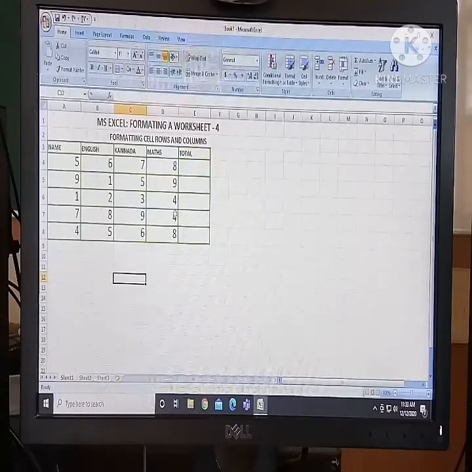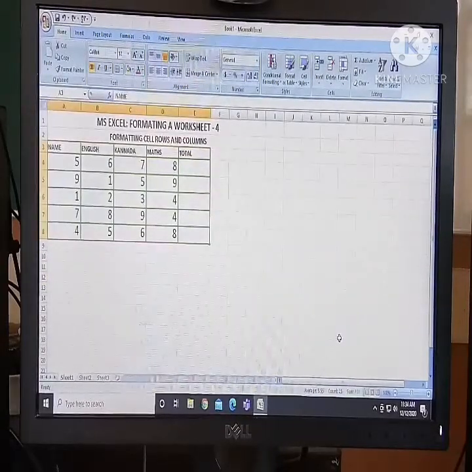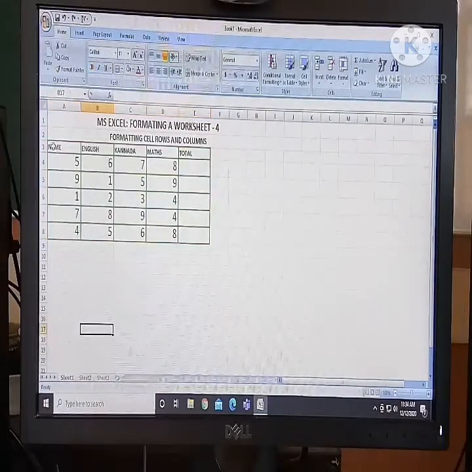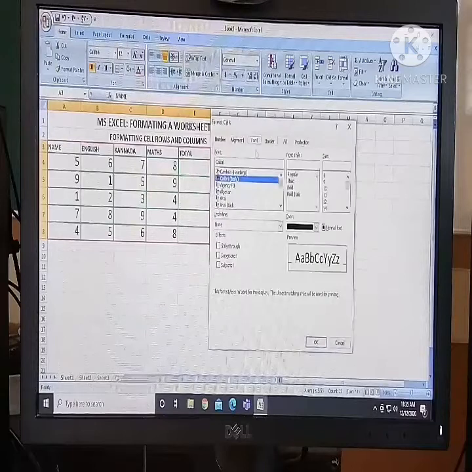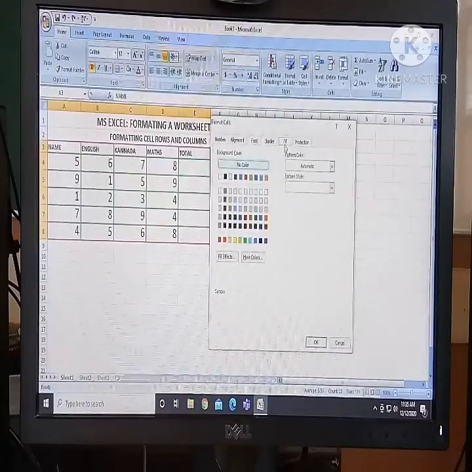So this is how I can set the border to the table. Now let us learn how to give shading to the table which we have done. So again you have to select the table which you have done and click on the same launcher in the font group. In the format cells dialog box, click on the option fill. From the fill option, you can see many colors here. Shading means what?